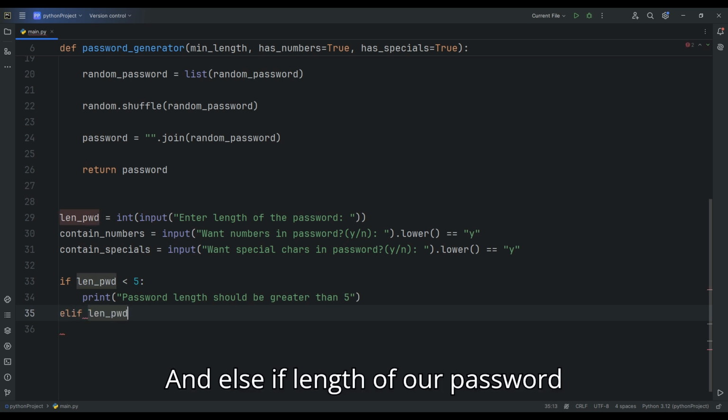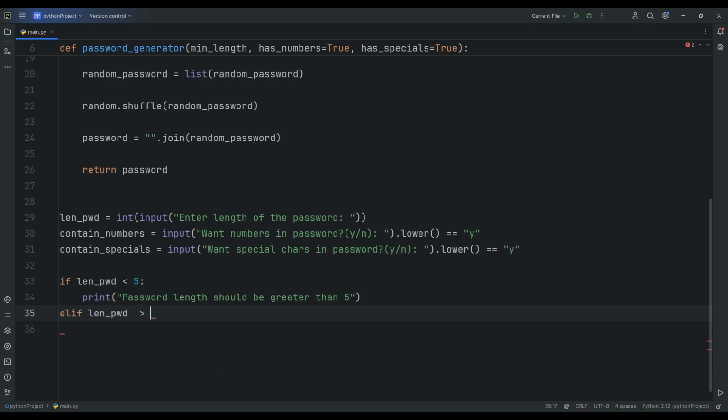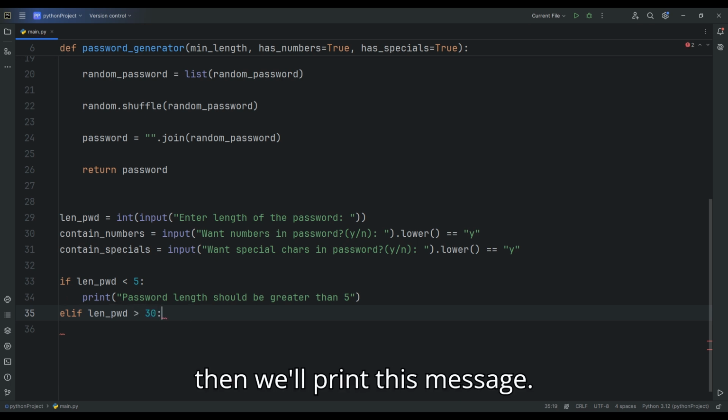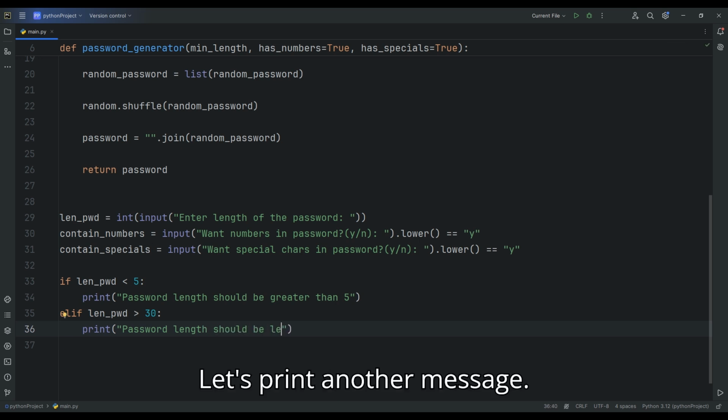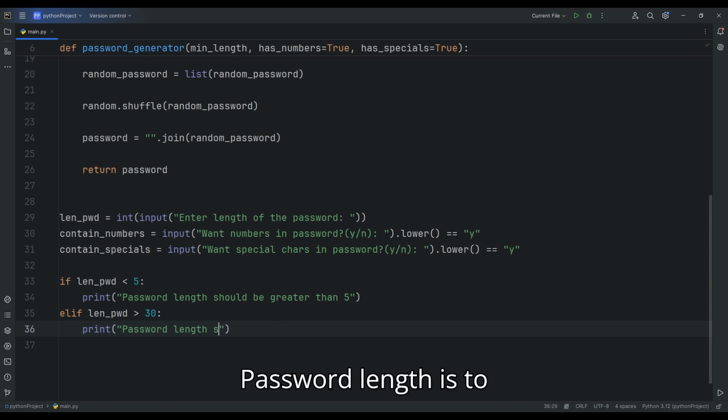And else if the length of our password is greater than 30, then we'll print another message: password length is too long.